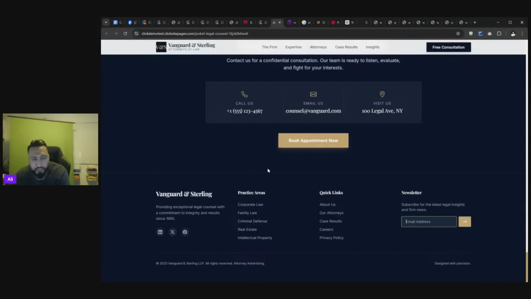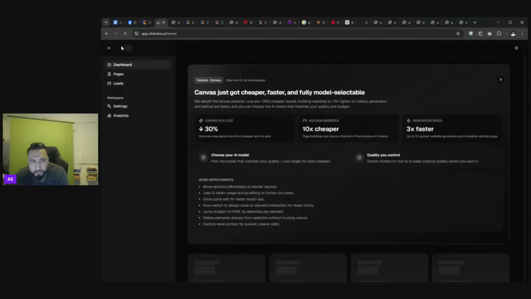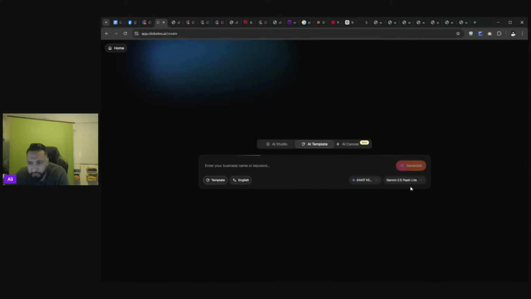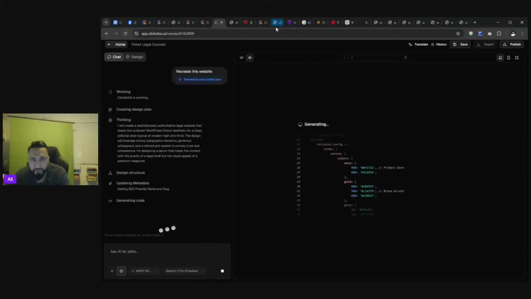Now, those asking, sometimes with the AI credits, well, that's what you can do, especially as you're going through this. If I go to home, as you're building, remember you can use lower levels, different tiers, depending on the AI you're using, or you can have more than one AI integration. And many of them have those tiers that you can just use and get credits. But ClickSites AI, there's no monthly fees and it's all commercial rights, and it just allows you as the builder. So there you got that one building.